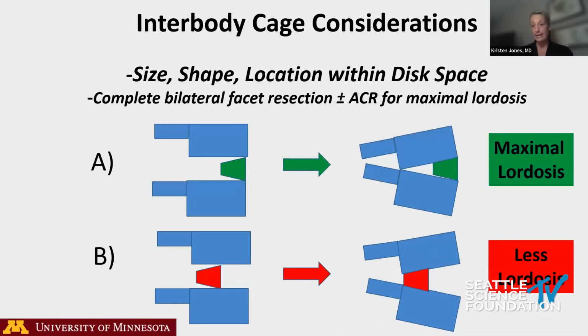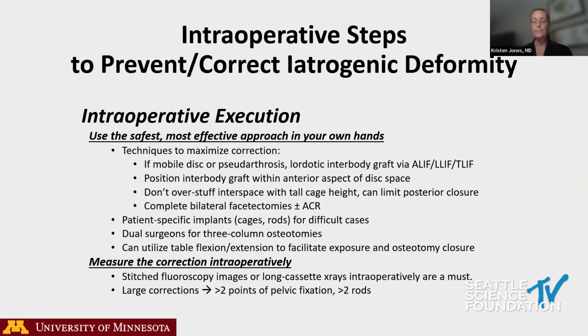So you could put in an 18-degree lordotic cage in a TLIF. If you put it posteriorly in the disc space, when you attempt to close that osteotomy, which is in figure B, that's going to block your reduction and your correction and your ability to obtain the lordosis. So that's just something that I always mention as part of the idea of creating more lordosis with less technique.